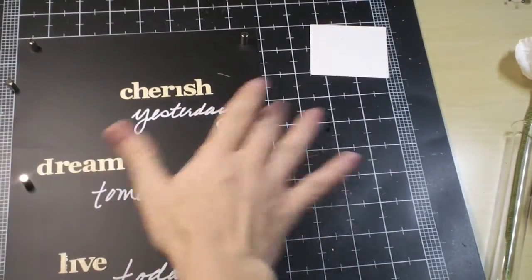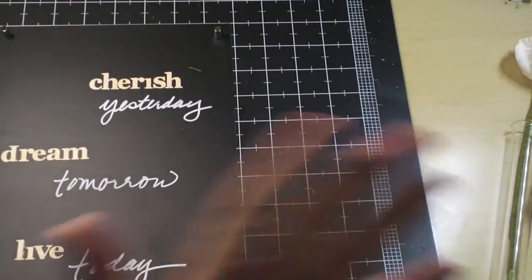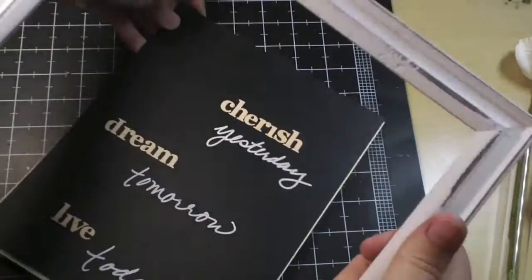Okay, so I had to erase this one a couple of times just to make sure I got it the way that I want it. Later, if I want to change it, I totally can. I'm not exactly happy with that one. I may redo it.